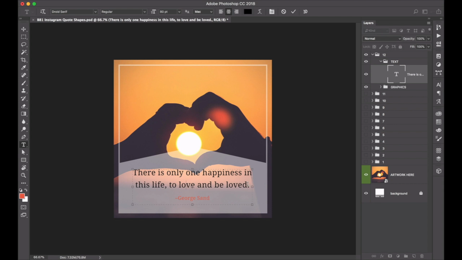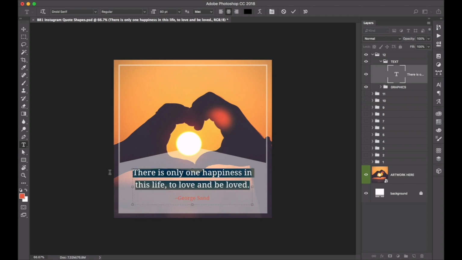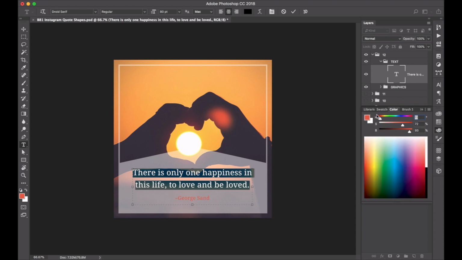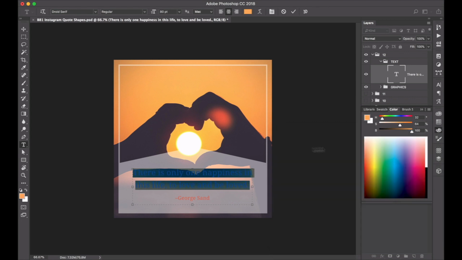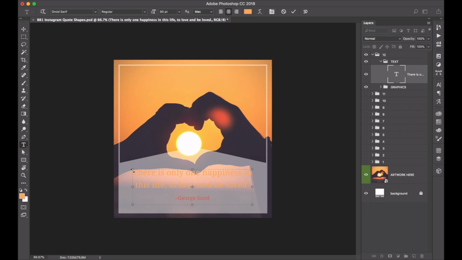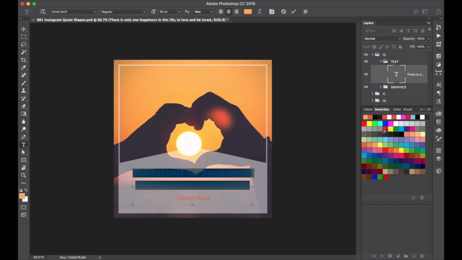And then this text, oops. This text we will make a different color as well. So maybe we'll do a darker version of this. Actually, let's keep it to that. See how that looks. That's really difficult to read. Okay, so we'll change this color back to something darker that's easier to read. Just make it this gray color.